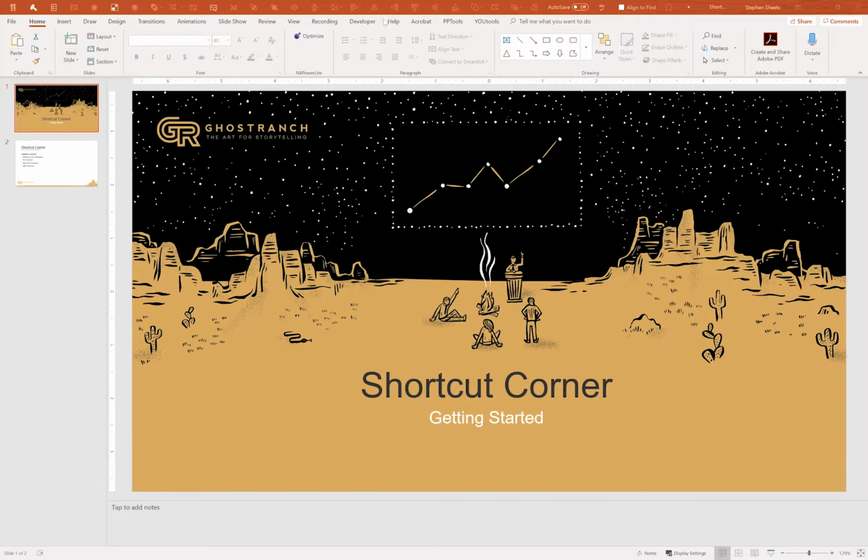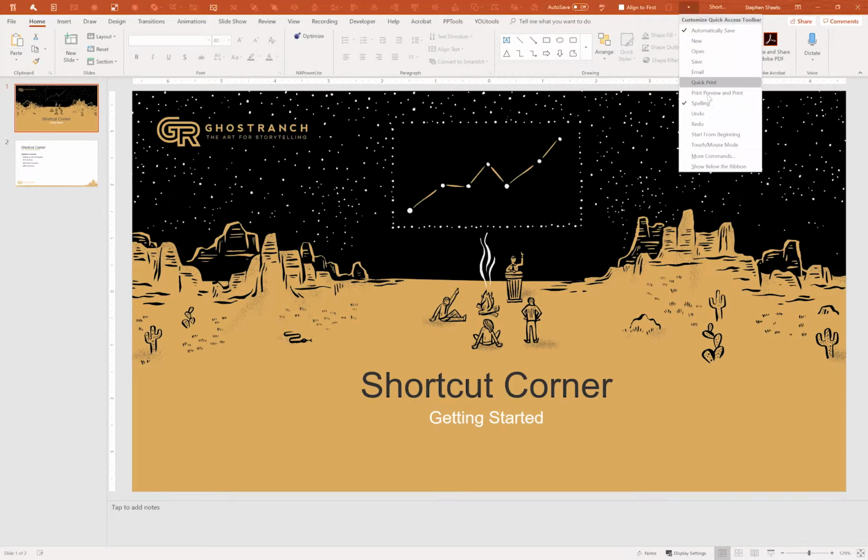I might have a couple more tabs here just from plugins, and my quick access toolbar, which is here along the very top, has a whole lot of buttons in it because I've customized it. I highly recommend that you do that as well. If you want to learn more about it, I've got a whole video about how to do it.